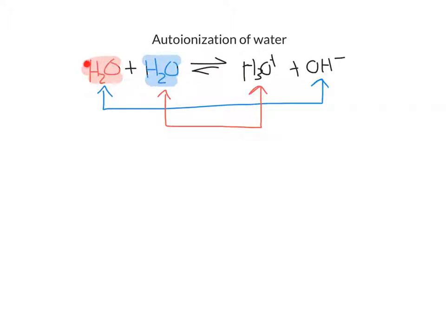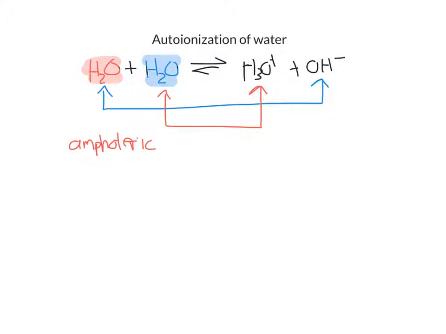This is the water molecule with an extra proton, over the OH minus. The OH minus is missing one proton relative to this water. So this is the conjugate acid, it has the proton, and this is the conjugate base, it has lost the proton. Recall that a molecule that can act as both an acid and a base is called amphoteric. And so water is amphoteric.